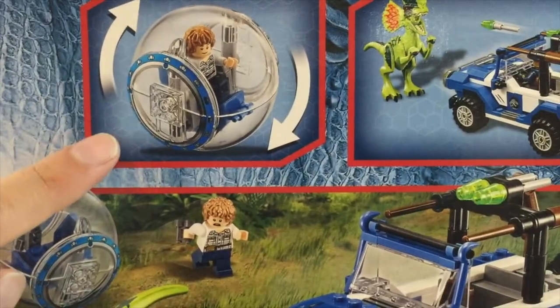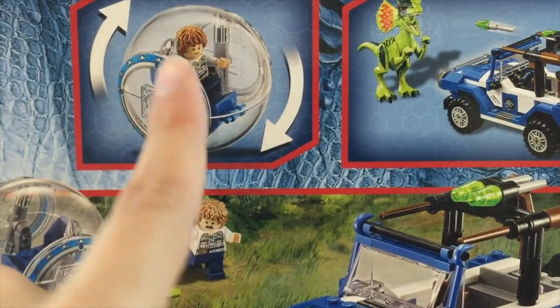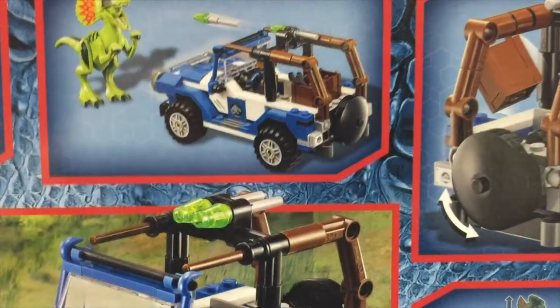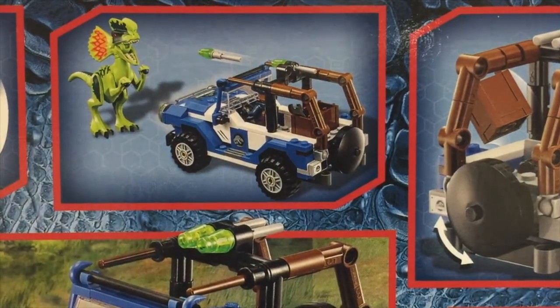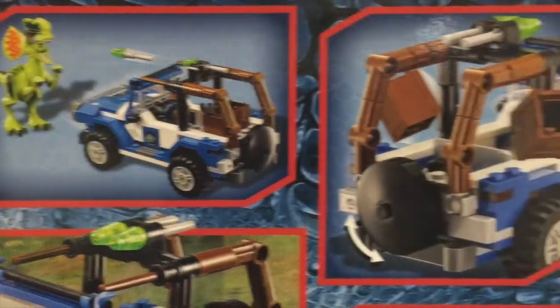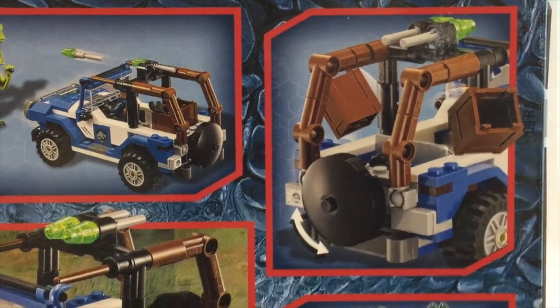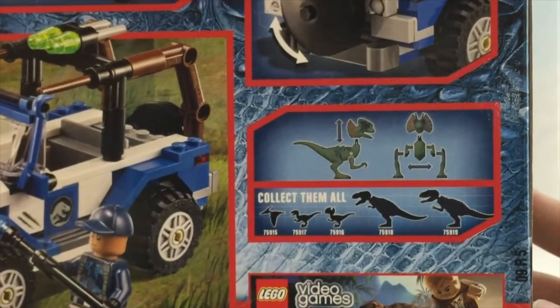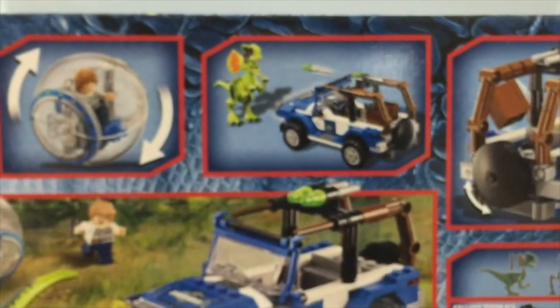Now it looks like the capsule is going to rotate and the figure might just stay stationary in one position, which is kind of cool. And here we have the Jeep, which can shoot some type of green missiles so you can defend yourself from the dinosaur. Then what seems to be a spare tire, or I'm not really sure, can kind of rotate. And of course, the other sets have more dinosaurs, which I might consider getting in the future. So let's get to the unboxing and see what's inside.